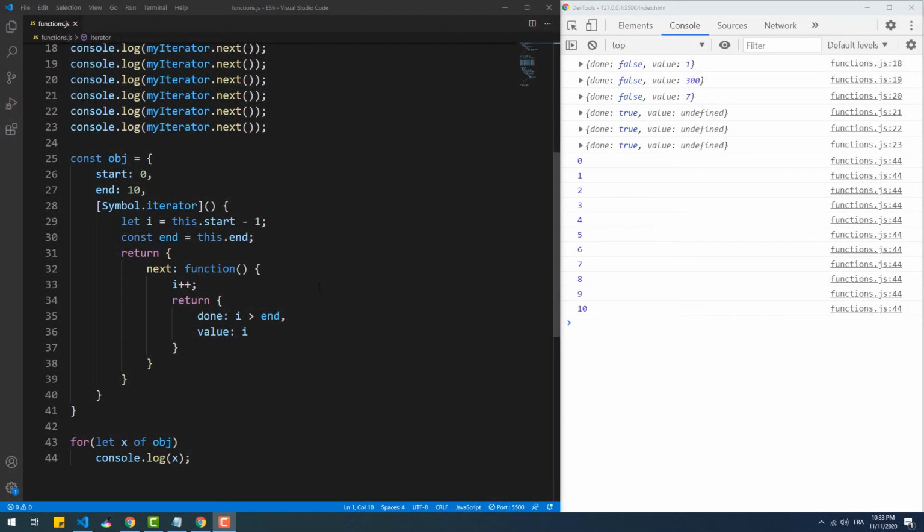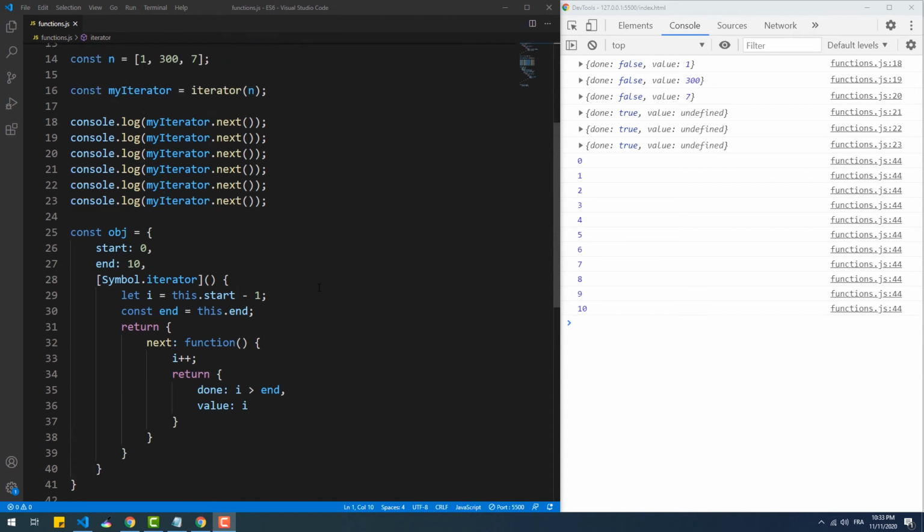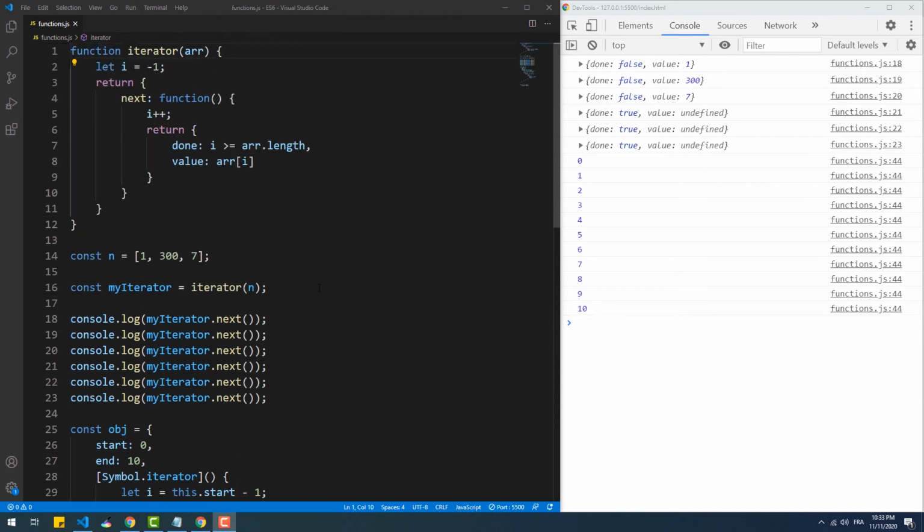If we take a look at both of the iterators we've created, you'll notice that they are a bit verbose and give the impression that they are kind of complex with all that nesting. Fortunately, ES6 engineers provided a cleaner way of creating iterators, which is generator functions, or simply generators. That being said, let's transform this function into a generator.